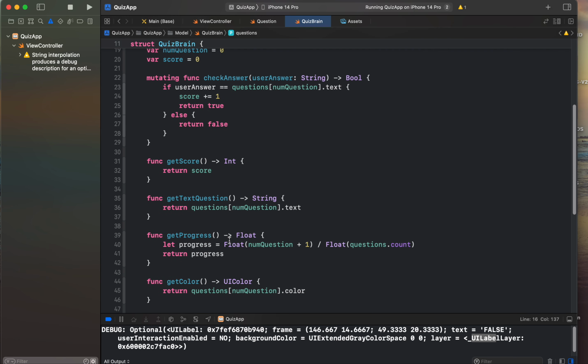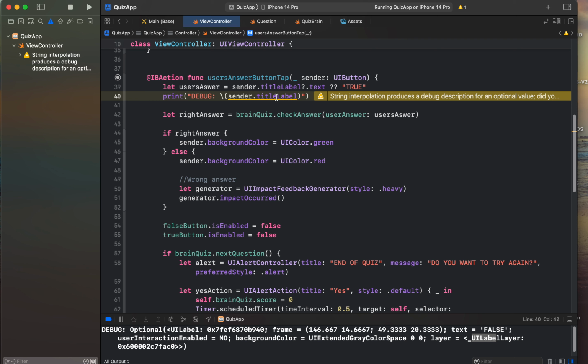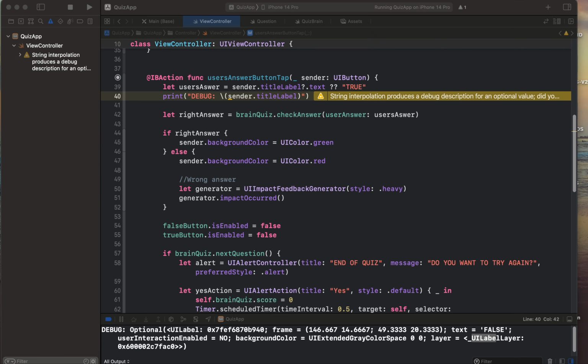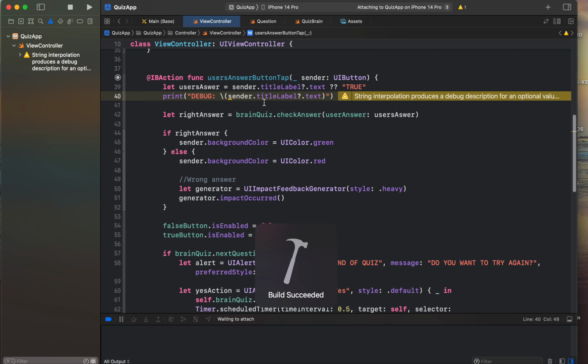Okay, something is wrong in the view controller, sender title label. I think it's missing. Okay, it's missing the text. So let me see what's happening here.